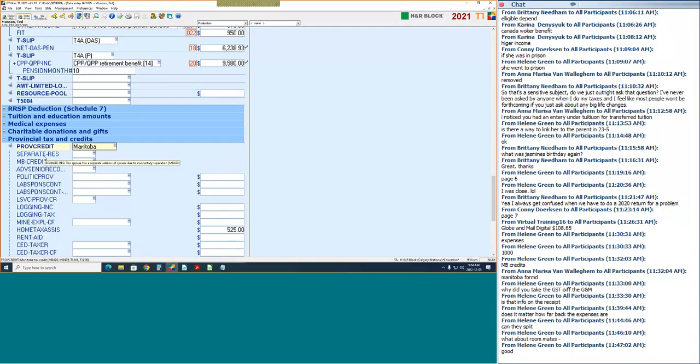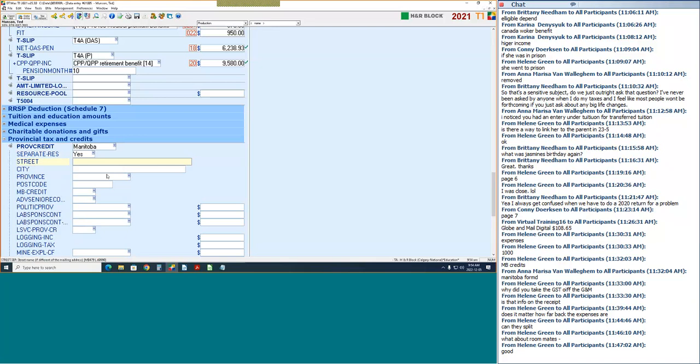In that case, you're going to have to go in here into provincial tax credits and say separate residence, yes. You're going to do this on the family head. You're going to say, what is the address of the spouse? And can the spouse claim the personal and the education property tax credit? Can they claim it? And you're going to do it that way, and it will allow that adjustment that you need to do. Again, this data entry is in your provincial supplement.